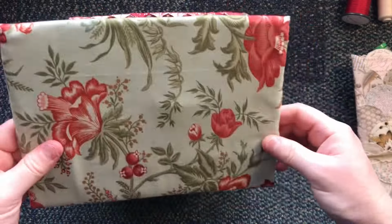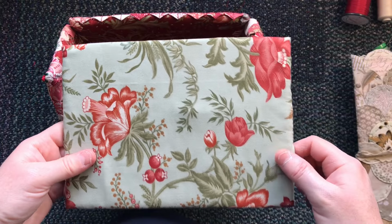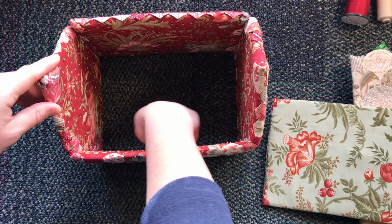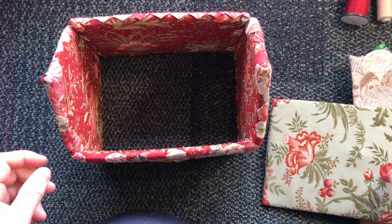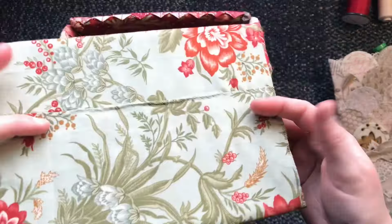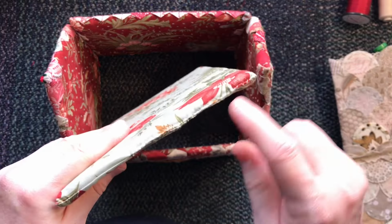And for the base piece, I didn't measure this one out until the end when I was finished stitching this together. What I did was trace around using my friction marker onto a piece of cardboard inside. I then squared it up with a ruler and added a tiny bit more in terms of size, and then I wrapped that with felt and wrapped that with fabric, and I've done most of the stitching. I've actually got just a little bit which we can do together.